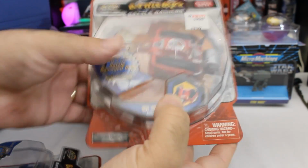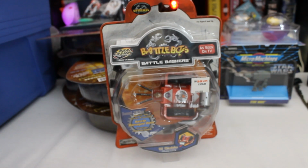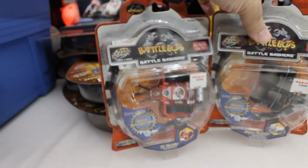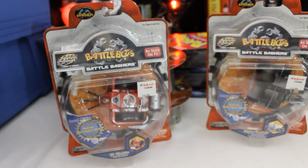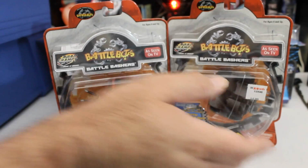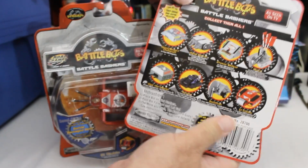And next up, a couple Battlebots, ones I never got opened. These are the same type as the ones that we were looking at in the other bins, that you're supposed to rev up and crash into things. And I just never opened these ones. But hey, that means I know what the names of these ones are. These ones are El Diablo and Alpha Raptor. I kind of remember these. And look, we have pictures of all the other ones. So we know the names now of the other ones.